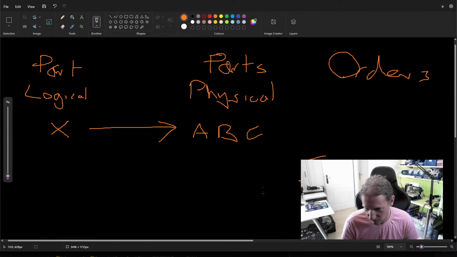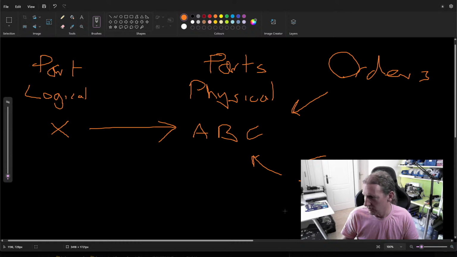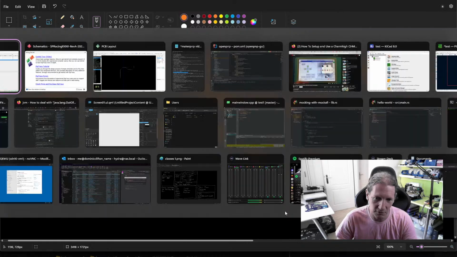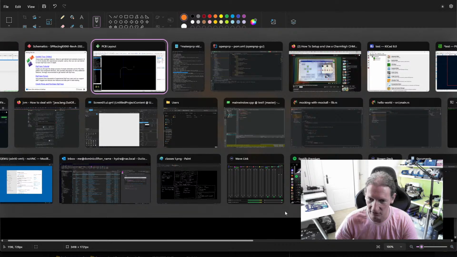And the orders and the stock don't care about the logical parts in your schematic. They care about the physical parts. So inventory management basically is what we're dealing with as part of this.